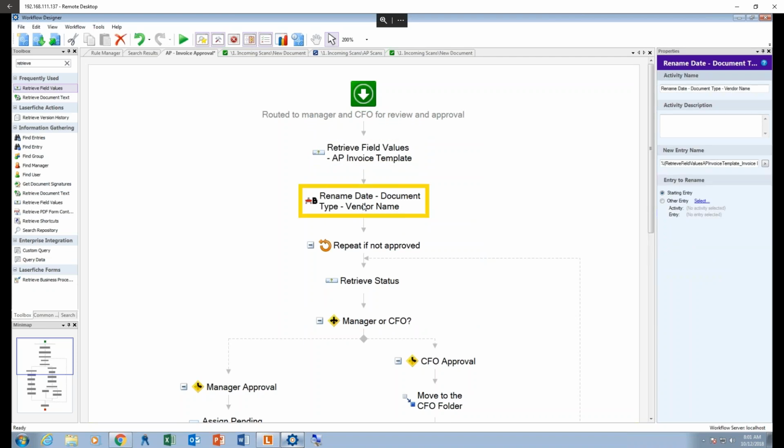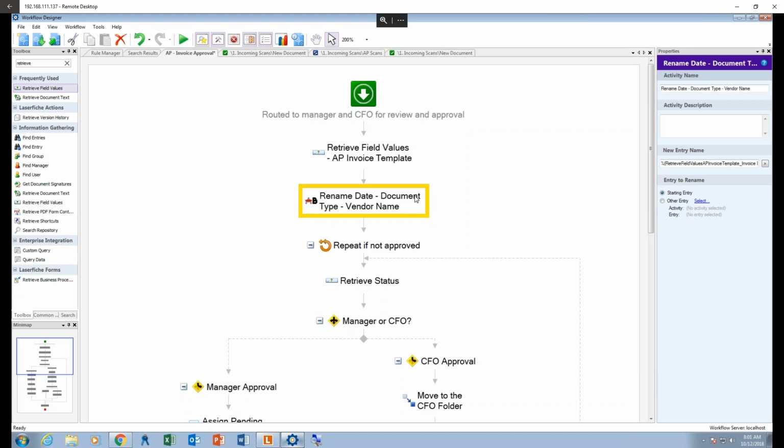The next thing we're going to add is rename. So we're going to name our documents in a way that makes sense, hopefully, to everybody. They include enough information that the document will have a unique name, and it will be something that people can tell what's in the document without having to open it if they were to find it in a search or go to that folder. So I'm going to add the rename activity from over here on the left.